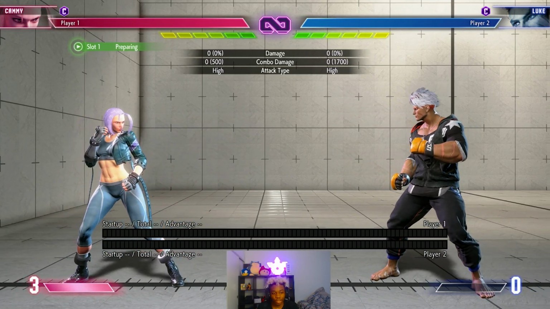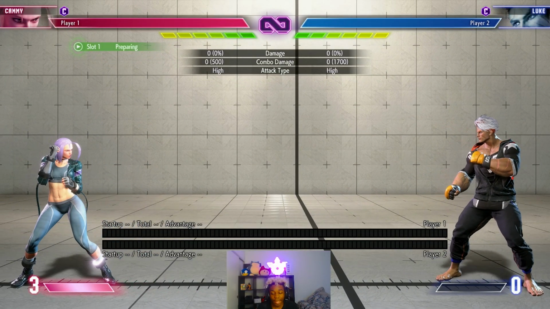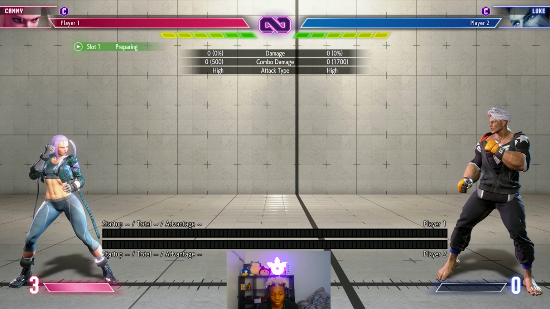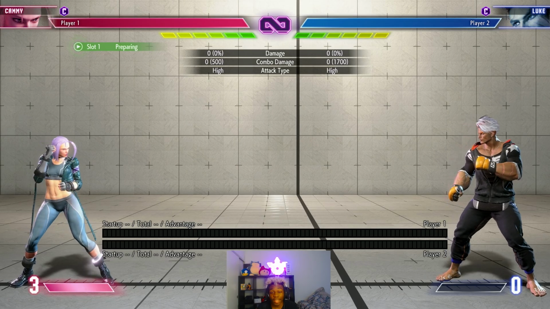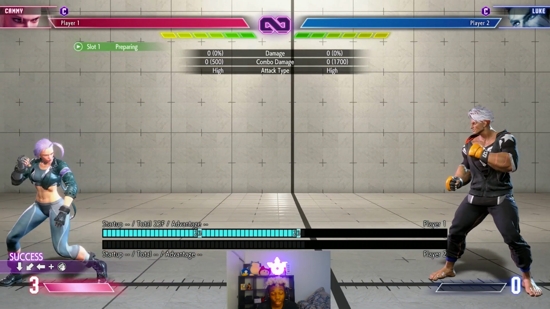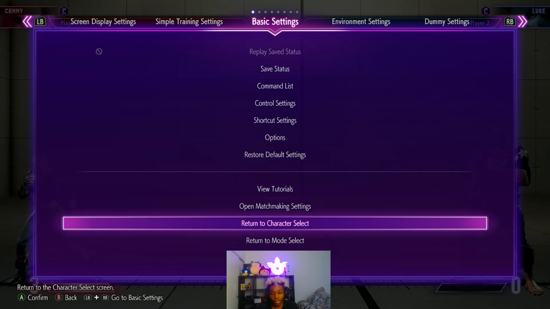Now the next thing is character archetype. That's just self-explanatory. I'm using Cammy. Cammy does not have a fireball. She does not have a lot of things in terms of zoning as a whole. She cannot zone. She is not one of the zoning characters that play a big part in Street Fighter, but she does have an answer for zoning, which is flash knuckle or spin knuckle. You basically have to learn what archetype your character is. We're gonna go into the character selection right now.